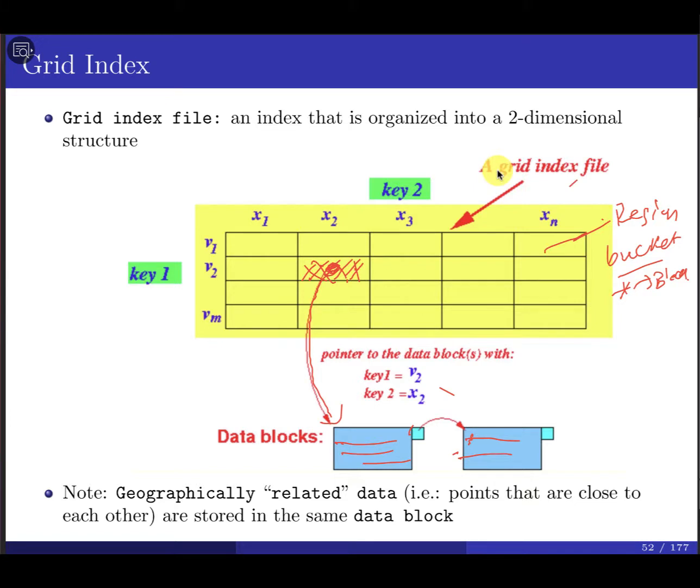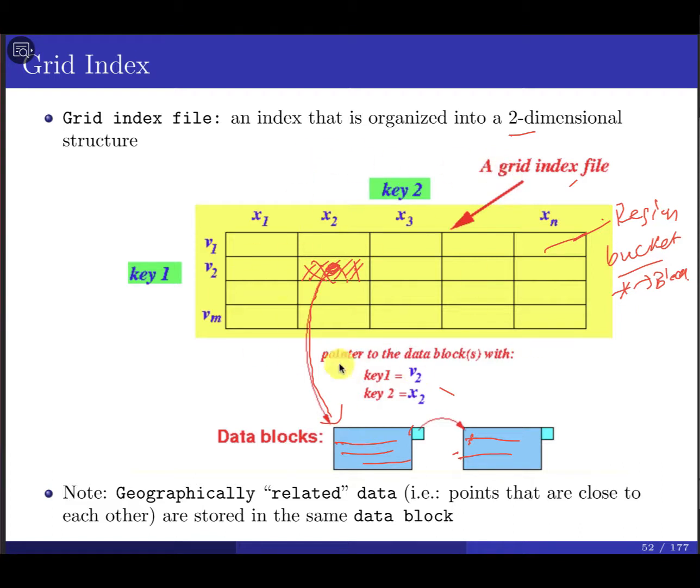Here's just an example giving you two dimensions. You can have 3-dimensional, 4-dimensional, etc. But this is just an example here. So again, related data, sometimes you call this one geographically. That means the data that is close to each other, that has close meaning, is going to be stored in the same bucket. That's what we're looking for. The bucket is going to have a pointer to the blocks, and the blocks can have a main block that contains information stored in this bucket, and you can use overflow.